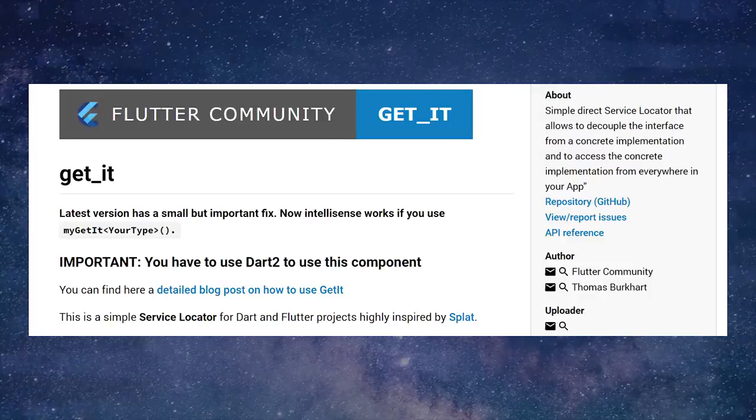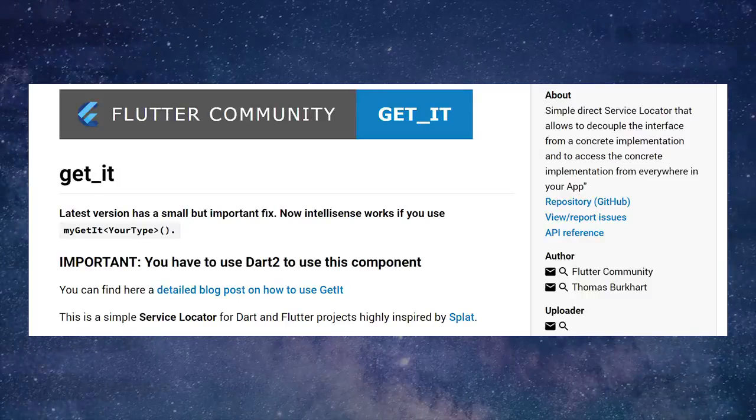The first library is Get It, and one of the things it does is allow you to create a global singleton that can be shared throughout the widget tree. I find it especially useful when working with broadcast streams because you can create the stream once and then use it in multiple widgets even if they're on completely different screens or in completely different parts of the widget tree. Get It should feel very natural if you've ever used something like dependency injection in Angular, although that's not a perfect one-to-one comparison.